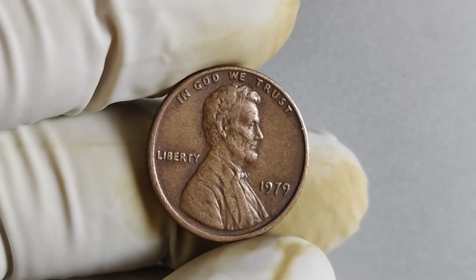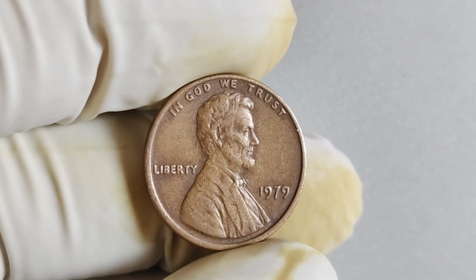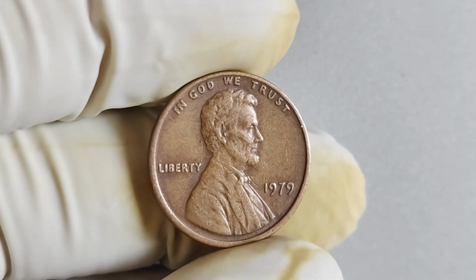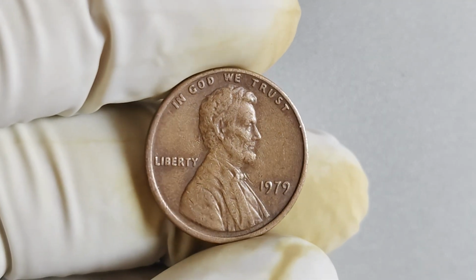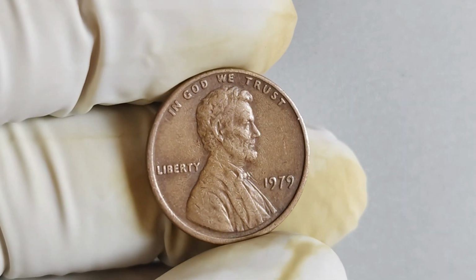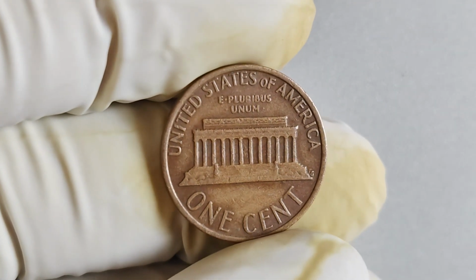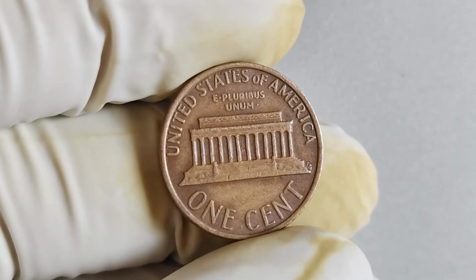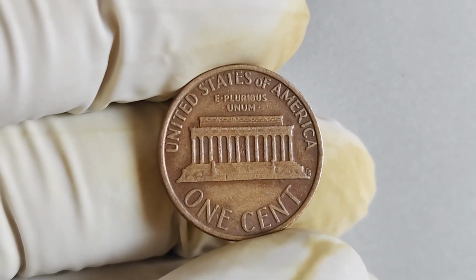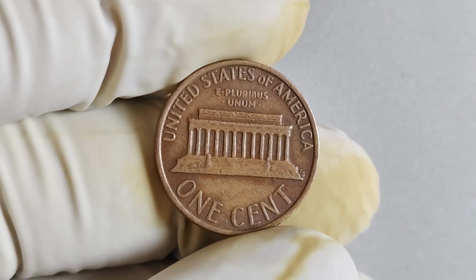These were solid little suckers. Not like the lightweight, mostly zinc ones we've got today. Now, the U.S. Mint produced pennies in 3 locations that year: Philadelphia, Denver, and San Francisco. Here's the kicker: coins from Denver and San Francisco carry mint marks, D and S respectively. But the ones from Philly? They were old school. They didn't have a mint mark. And that's where our $1.6 million mystery begins.